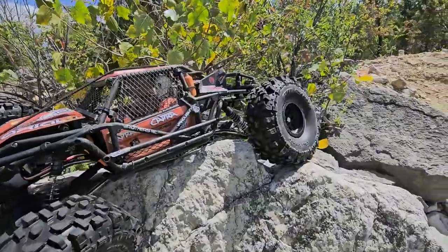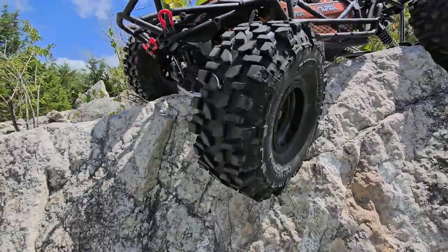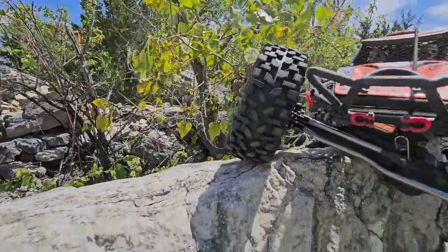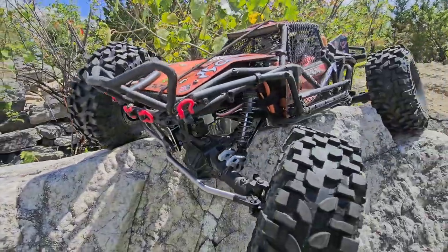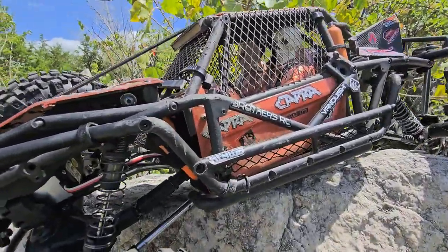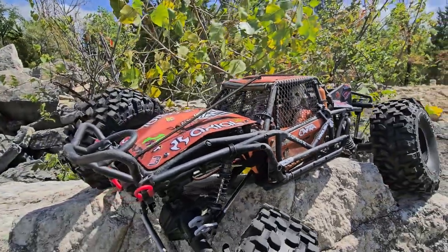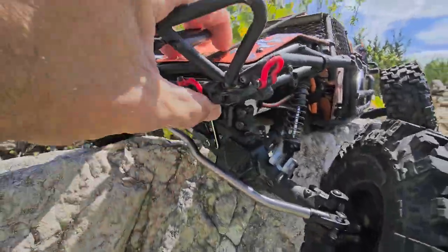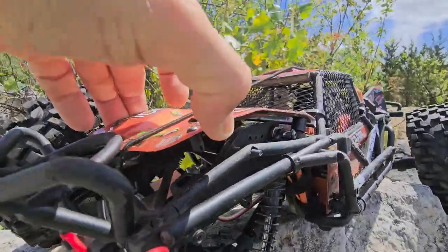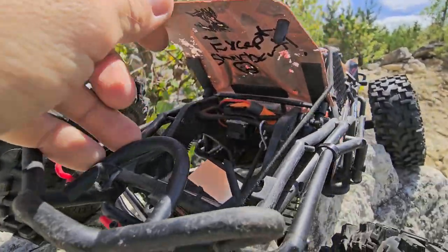It's got Rift tires on it for now. I need to get some good wheels and some good Pro-Line tires out there — not sure exactly what tires, but I just took a race cage — this would be the right side, so they're just vice versa, kind of flipped around — and everything bolts into the cage of the Capra. Under the hood there's the battery and the on/off switch.